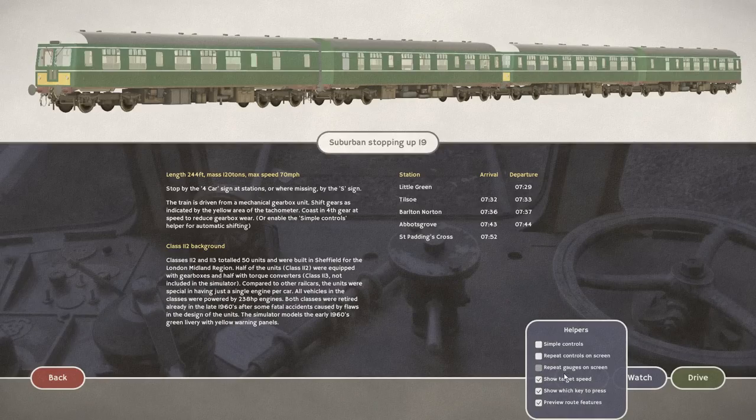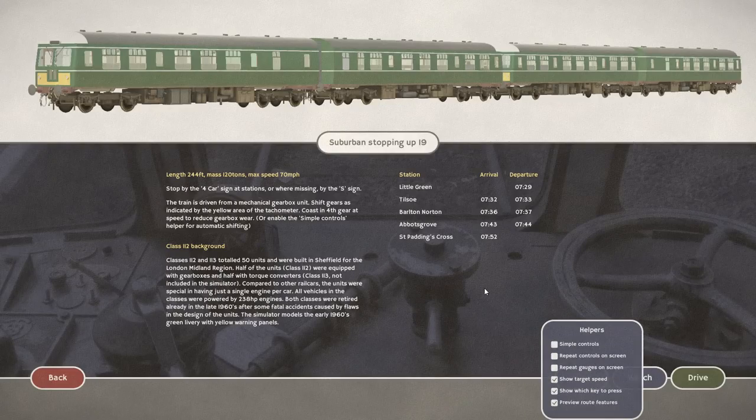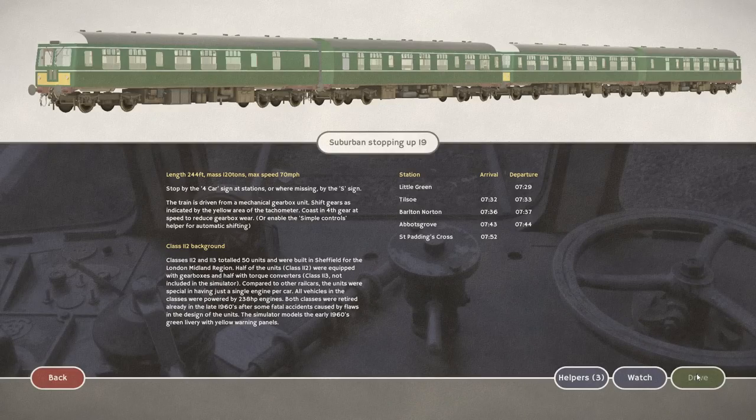Repeat controls, repeat gauges. Show target speed, show which key to press. That's the one I want, that one right there. So we can kind of learn what all the different keys do. And then preview route features. Let's keep those three on. I think it starts with four on, the simple controls. I want to take that off so we could actually get the opportunity to drive this.